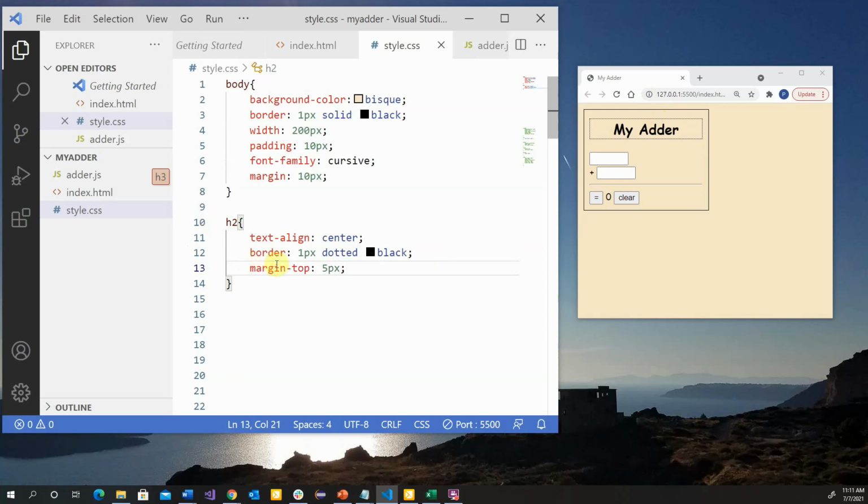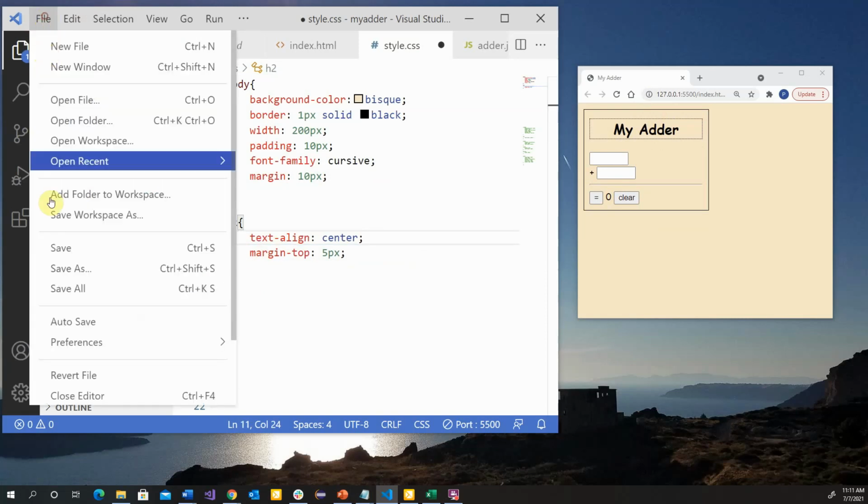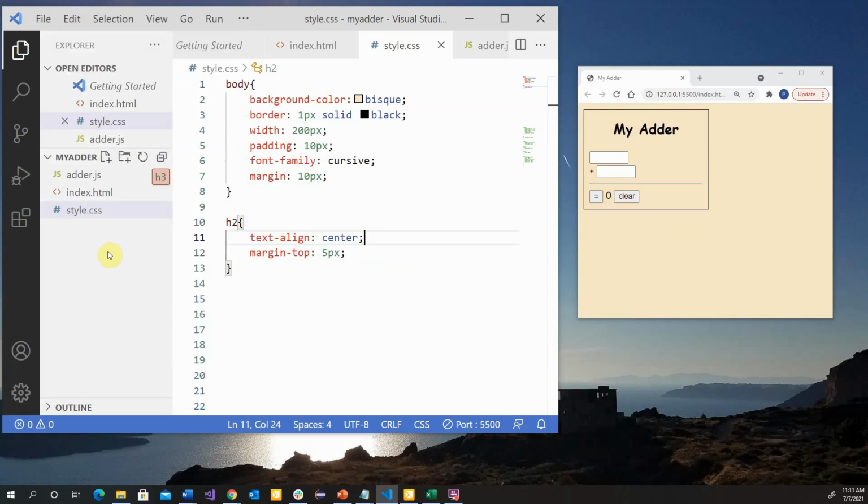You see I changed just the top margin. This is again why you need to work on things one thing at a time and make these little small adjustments. So I really don't want this border now, I'll take it off. That's just a way to see the bounds of your element.